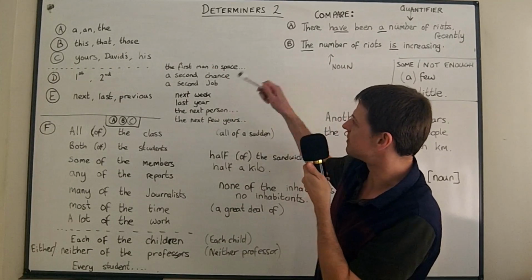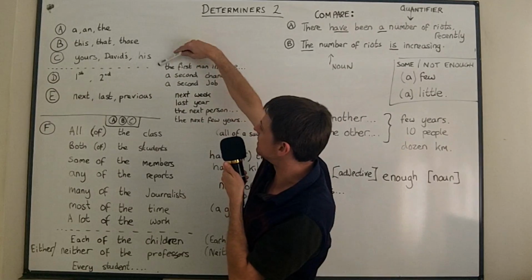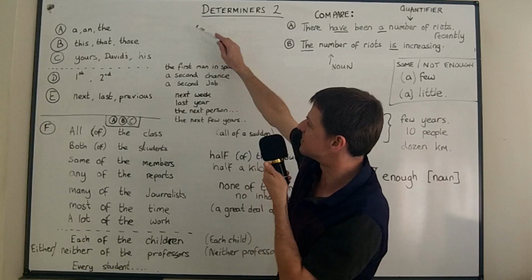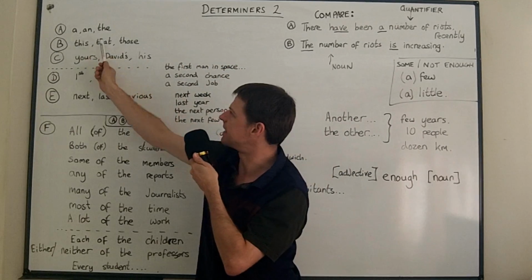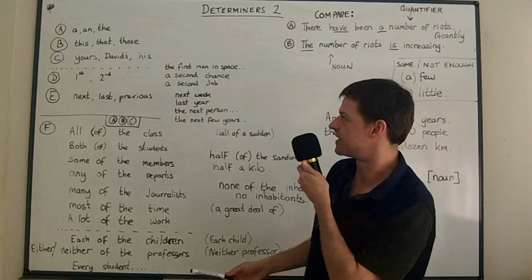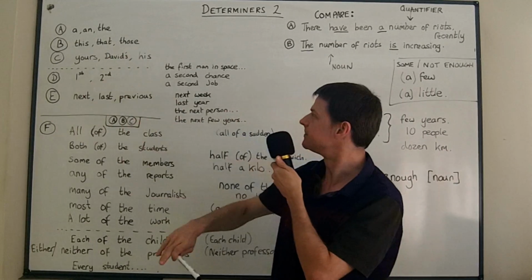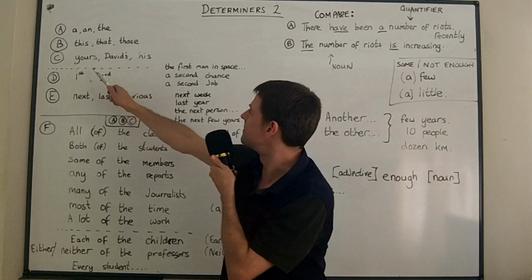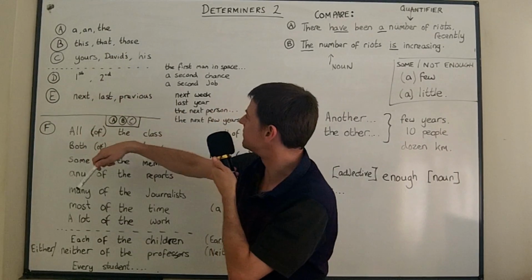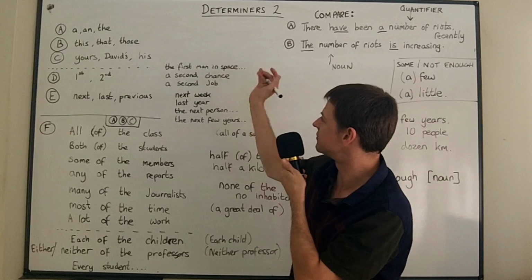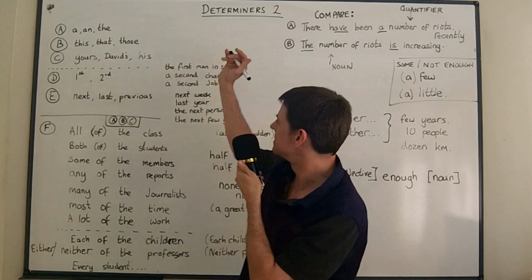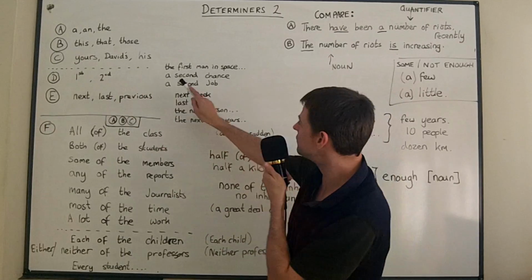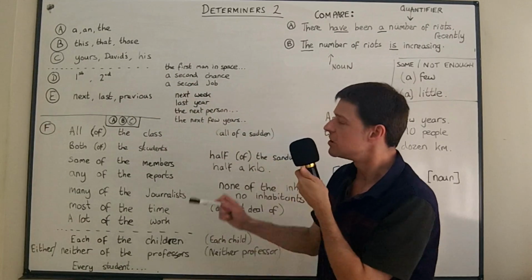So I spoke in the last lesson, I said that you won't see these A, B and C together. You won't see these three types of determiners together. You won't say A, that house or whatever, or David's the car. You don't get A, B and C together, but you do get A and D and B and D together. The first man in space, or you certainly use them with articles anyway, first and second, and you can use them with the or a.